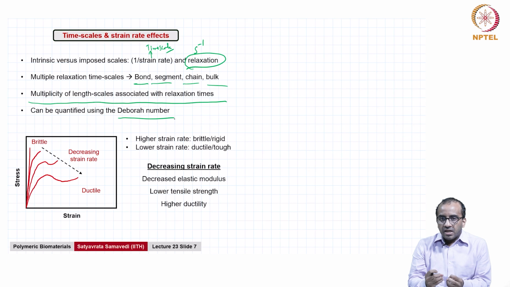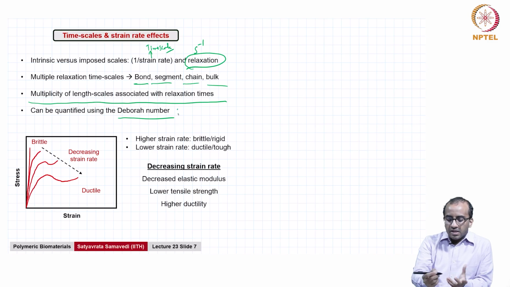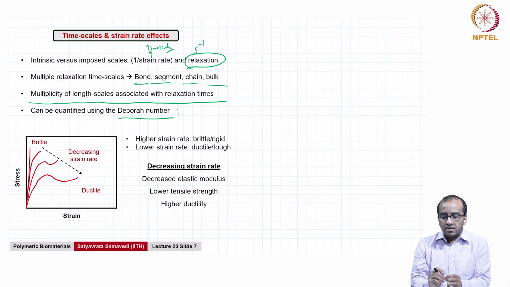Now, this is something again we will look at in far greater detail when we look at viscoelasticity in polymeric biomaterials. Essentially there, we will see that time becomes very important, and we are sort of seeing that here. There is a temporal scale associated with the strain rate, and time becomes important because mechanical properties now for these kinds of materials that are viscoelastic will depend on time. So, if they are purely elastic, then it does not really matter what the time scale is. Stress is always proportional to strain.